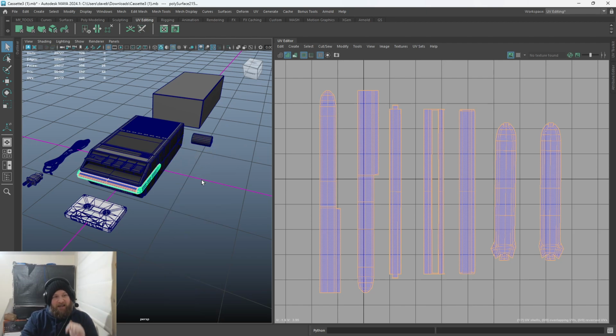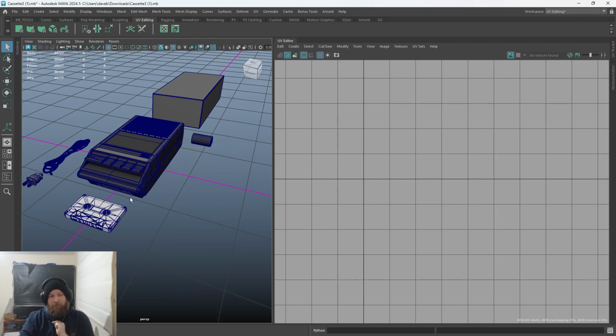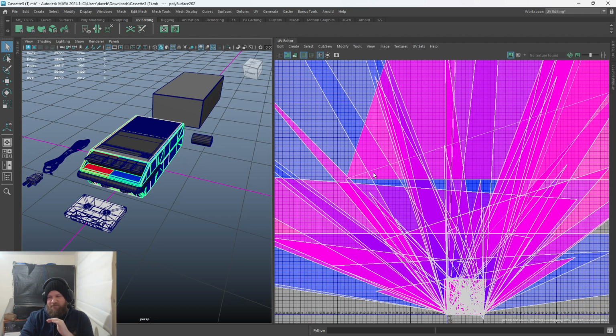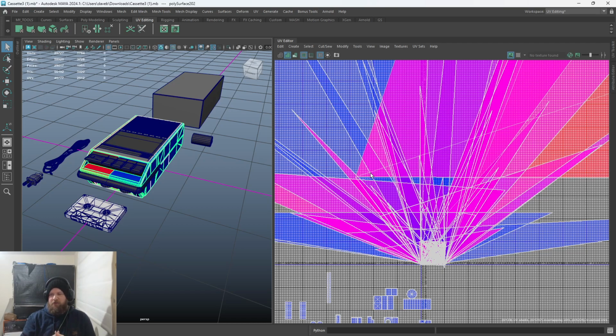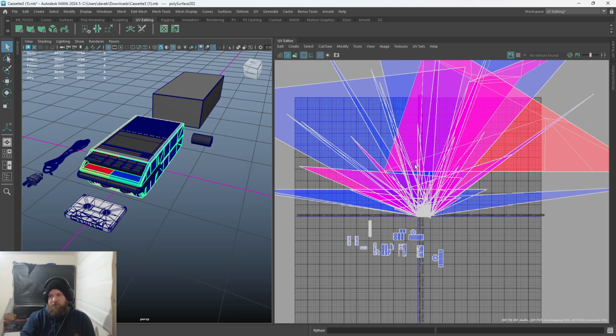But before you even get to UV, and this is what really freaks people out, I didn't touch the UVs of the main body of this recorder until recently. Because I've taken a cube and I've been modeling into it, the whole thing becomes a mess. Because every time you extrude, you bevel, you cut, you separate, you merge, you do all this kind of stuff, the UVs get gradually more and more messed up to the point where it becomes like an explosion.